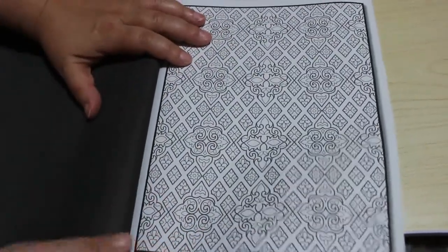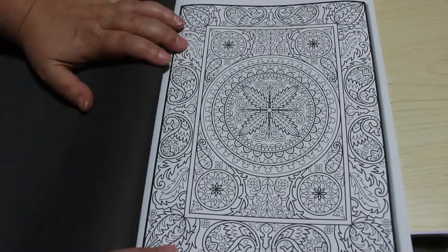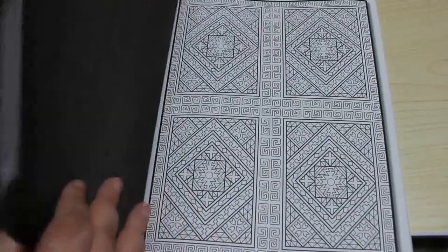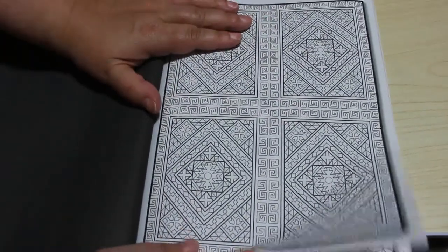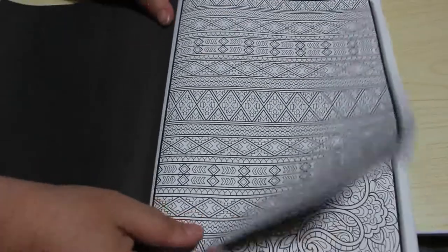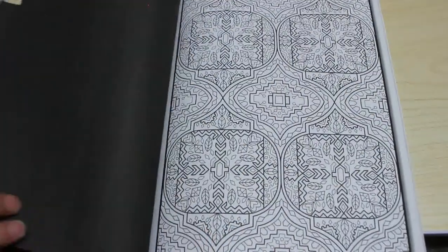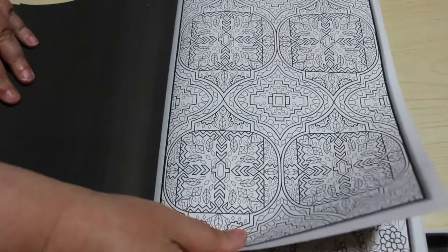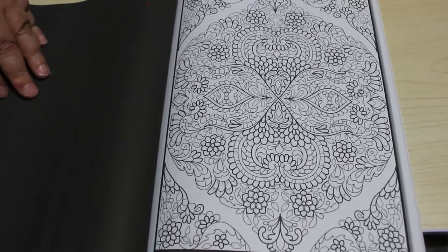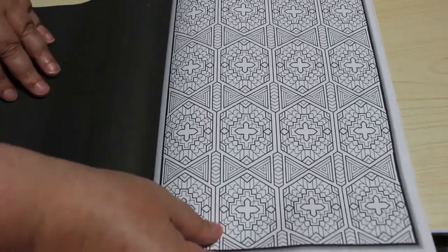These are really good. I do like patterns. I don't know when I'm going to get to color in this book though, because I've got so many books to color in and I'm running out of shelf space for new ones. I love the pattern books because they don't tend to repeat images — you get something like 50 pages of completely different pictures, which I quite like. I'm looking at my shelves and I'm running out of space rapidly.